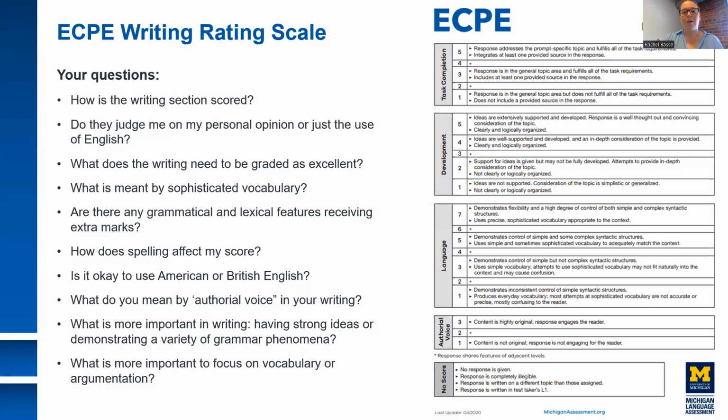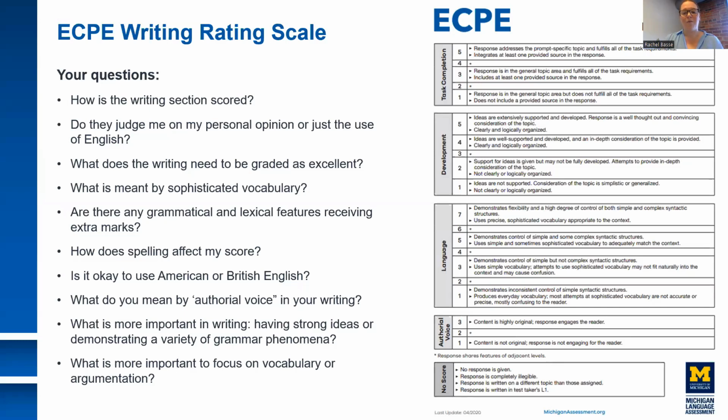For language, we're looking at the flexibility and the ways that grammar is used. So we're looking for complex syntactic structures being used. You're taking some risks and using some complex syntactic structures appropriately and accurately. And also the vocabulary. So is sophisticated vocabulary being used appropriately? That's really important. Putting big words into the response is great, but if it's obvious that you don't know the meaning of the words, then it can be confusing for the reader. So thinking about the context of the words, and are those being used appropriately?